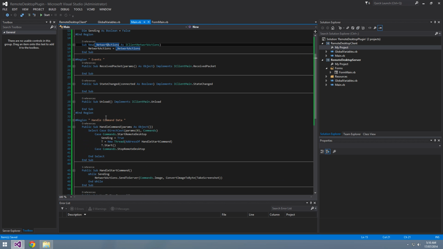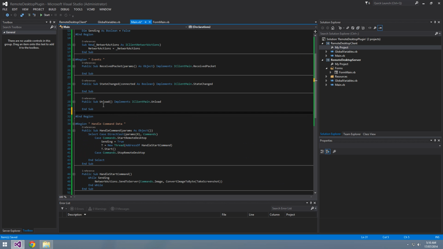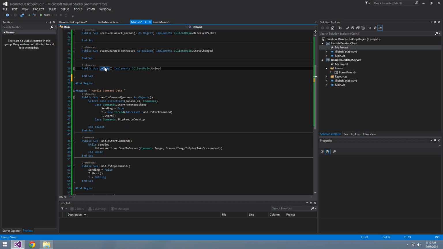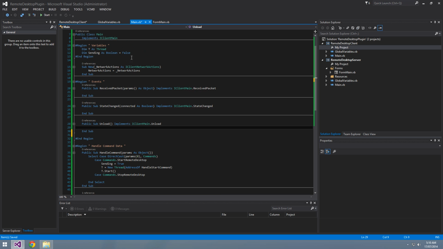And on the events, I cannot stress this enough, the unload event is probably the most important event. If you do not use this unload event to terminate all your running threads, all your running loops, your loops will be constantly running in the background, no matter if whoever's using your plugin disables the plugin, everything will continue running.